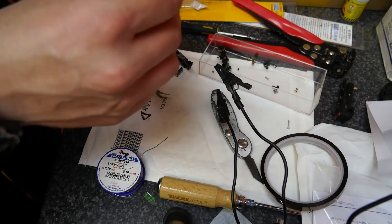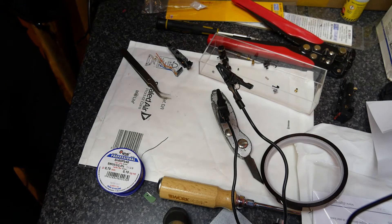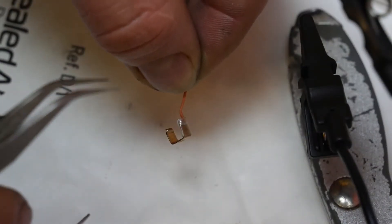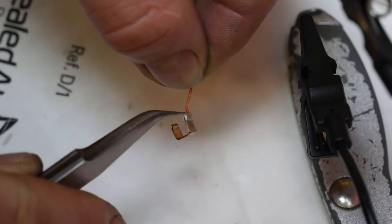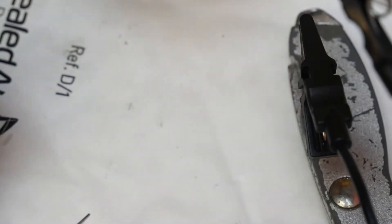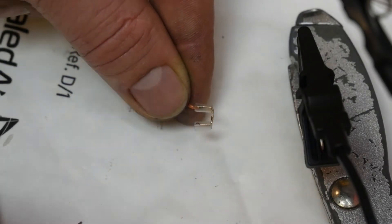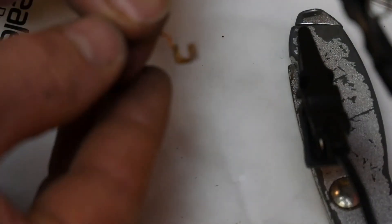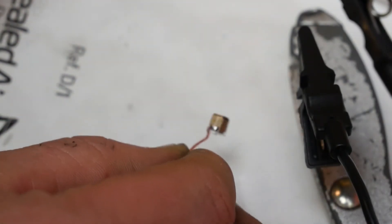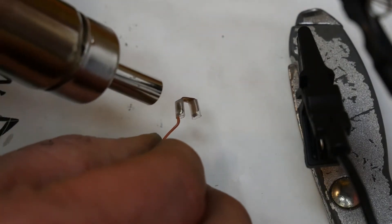There's the clip made with the small wire on it, and the next thing to do is to apply the heat shrink. The heat shrink covers the new solder joint and down the sides — this is to make sure that this clip doesn't make any connection to the rest of the locomotive. Similarly, another bit of heat shrink is slid over this side. I'm going to use a hot air blast to put that heat shrink on, but you could use a soldering iron or a lighter.